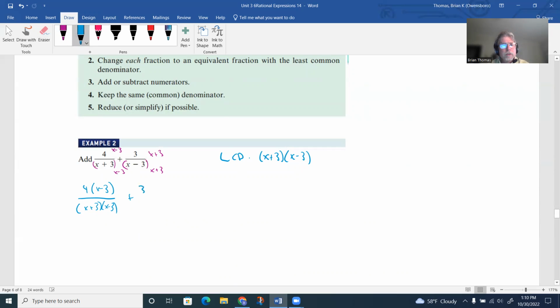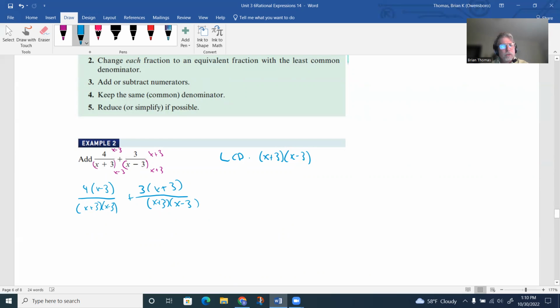So that's going to become then 3 times this x plus 3 on the top. And on the bottom, again, we have just this x minus 3 times this x plus 3. So the denominators are the same. If I keep them in the same order, go ahead and put that x plus 3, x minus 3. This is to make them look like the same order. So again, notice how we have to add the numerators. But to add the numerators, we need to expand out the numerators.